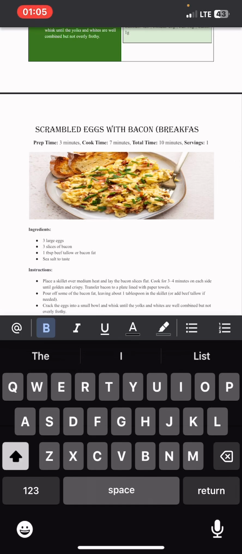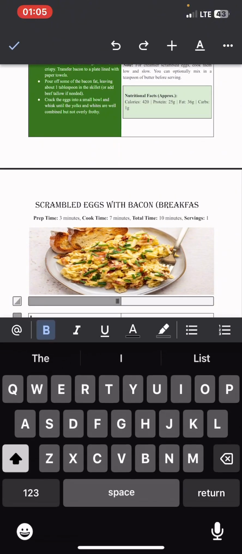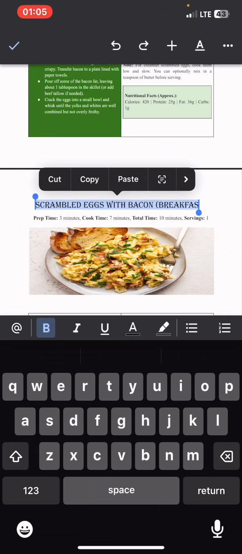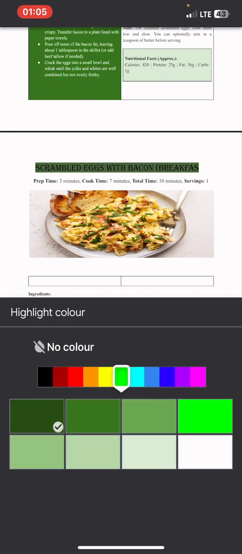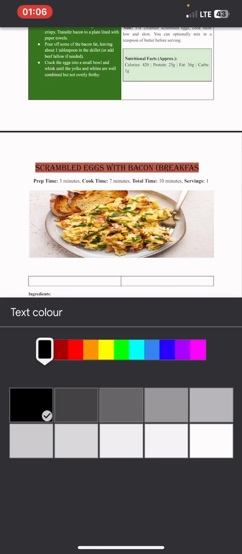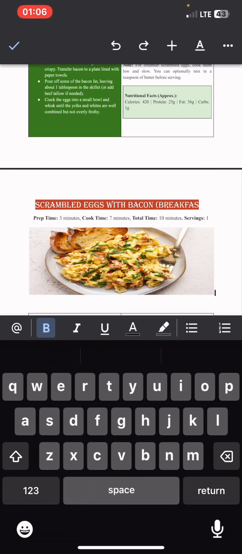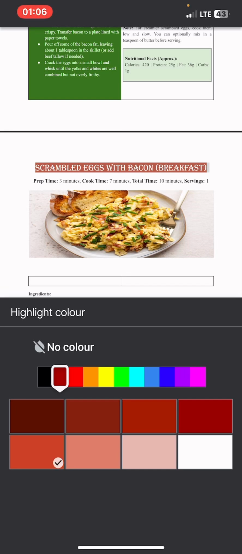Then I'll go and input the table first. I'm going to input my table, two color. Then instead of putting fill on your own end, you highlight it. You highlight your recipe. So let me use this orange color. Highlight your recipe, and don't forget to put it in bold. You can decide to increase it. Let me see if increasing or some of the highlighting is not even here.